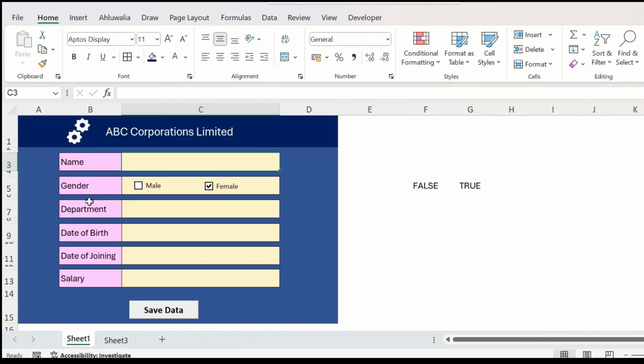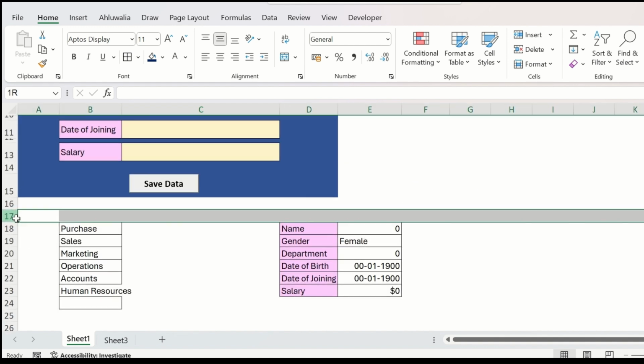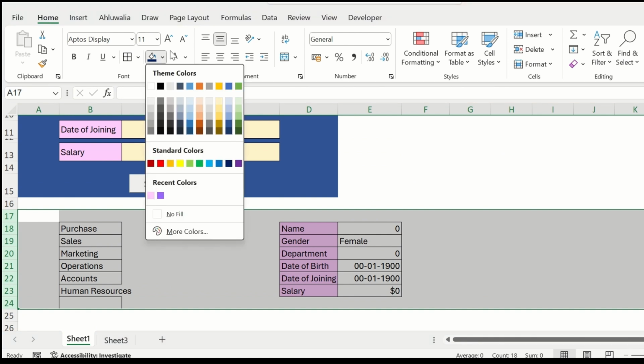So from this form we can enter all the employee information of this company to our database and we'll utilize that data for any requirement. Now to hide all these things, we will select all of them, change the font color.